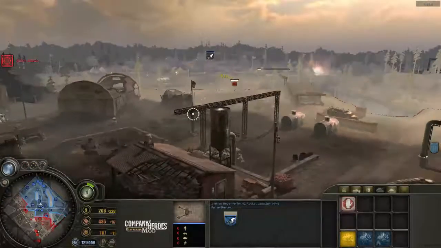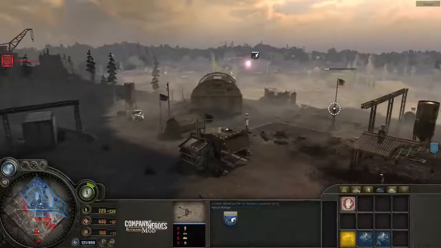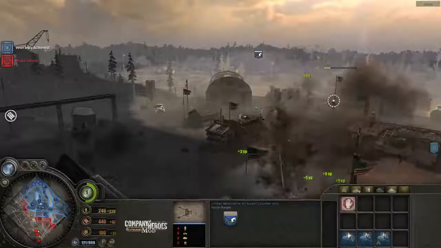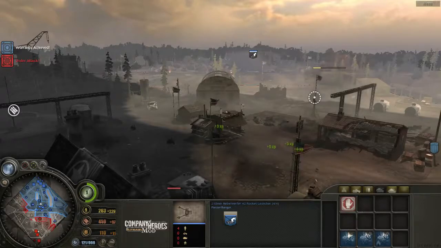Let's take a look at the salvo here. See, it's very, very low and not ideal for... Yeah, you can see it hits. It doesn't hit its intended target here because this building is in the way. Oh, that's a good strike. What? That's it?